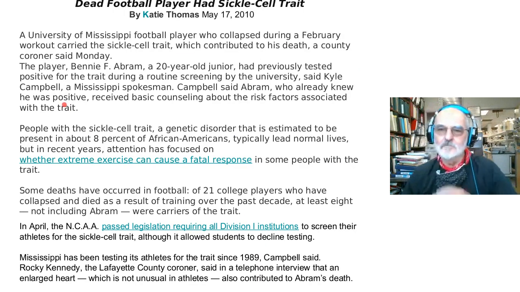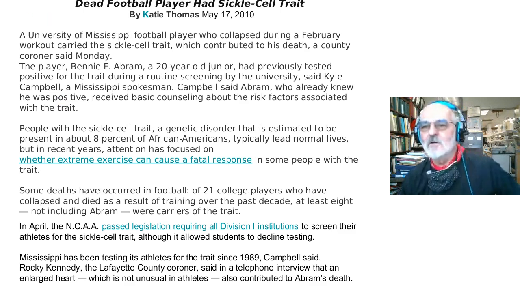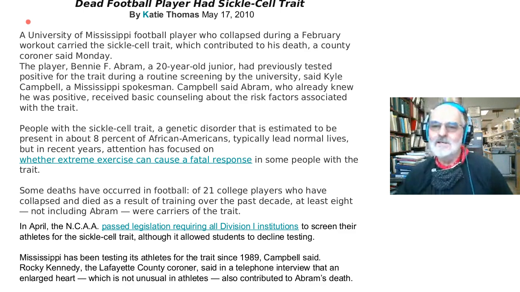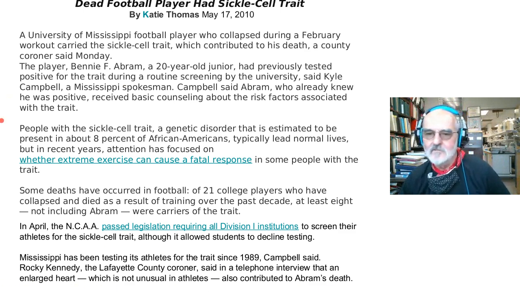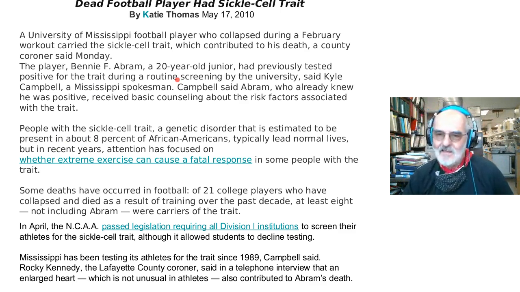The other example was a few years before that, and many of you may or may not know about this. There was a football player at Ole Miss who collapsed during a practice and died. Okay, so he had sickle cell trait, and this player got extremely dehydrated, lots of exertion. The coroner mentions down here that he also had an enlarged heart, so that might have contributed to the condition. But in the end, this patient with sickle cell trait died in response to exertion and loss of hydration.